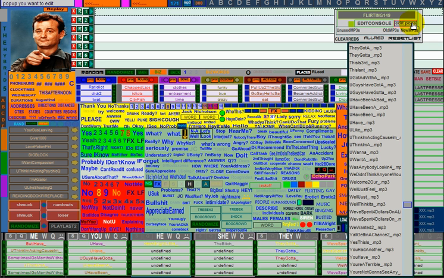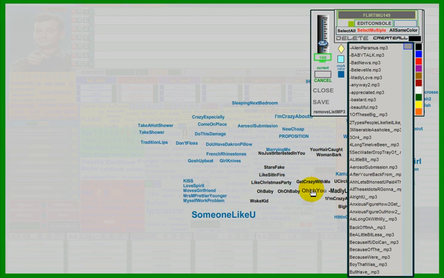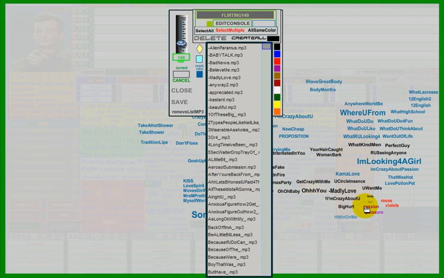Anything else inside the edit pops window that you need to know about? Oh yeah, we'll deal with these colors later. That's going to be in the next video. So we've got all this stuff, got the volume. And if you want to close a pop-up without saving it, just hit close. And then the remove MP3 list.